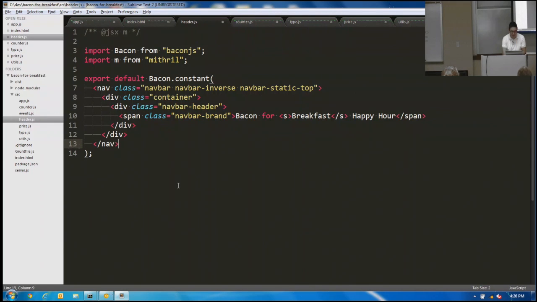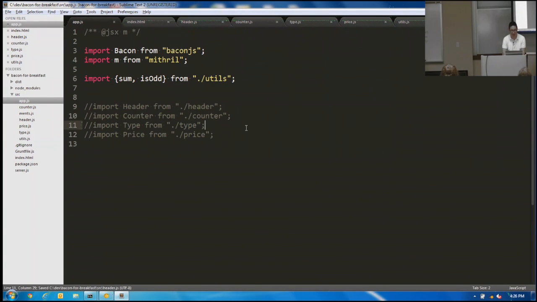What it would compile down to is like m parenthesis nav comma and then like an object that has all the attributes and then like an array of all of its children. We can actually look at that when this compiles. So as soon as I import header from header, we'll see it after I'm done with this bit.